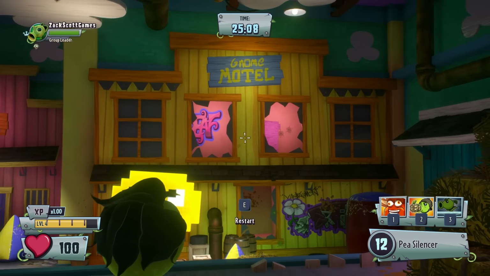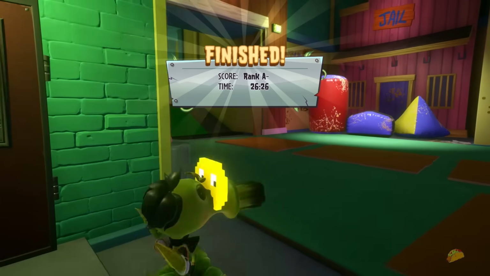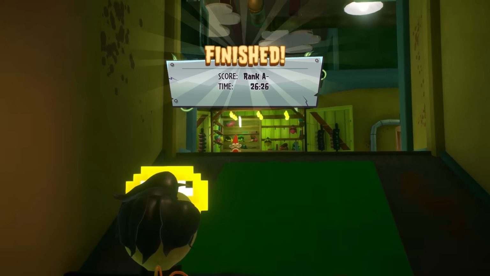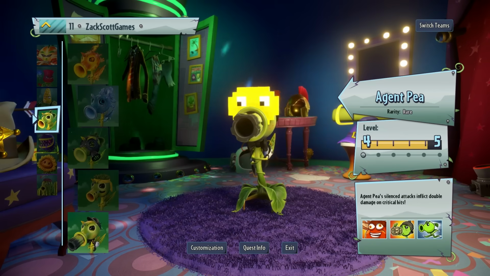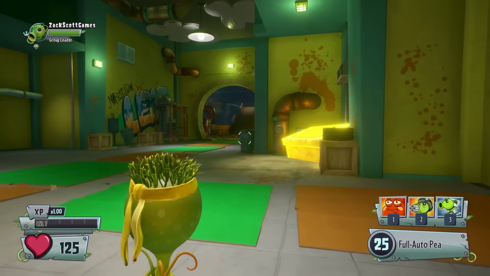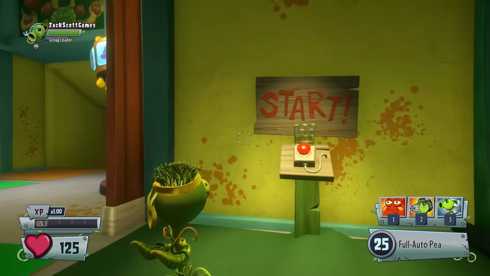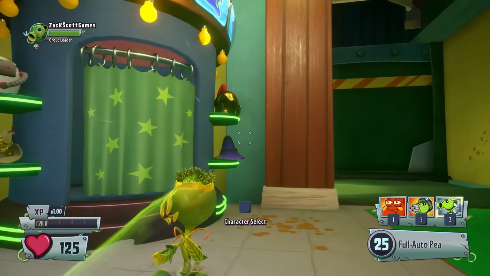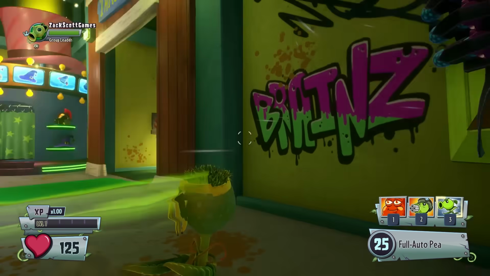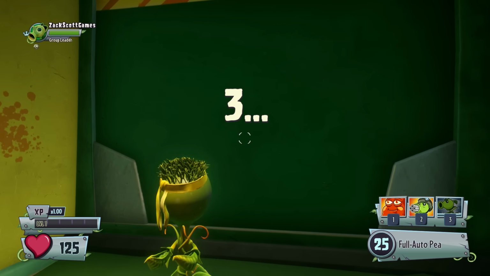I did horrible this time. All right, A minus that time. That was not good. I don't know who would be better than Agent P. Maybe Law P. I don't know. Is there anyone more precise? What's Commando P like? Let's try it. Let's try Commando P. All right, we're fine. Okay, I really do want that back. Let's just go through once without the run.